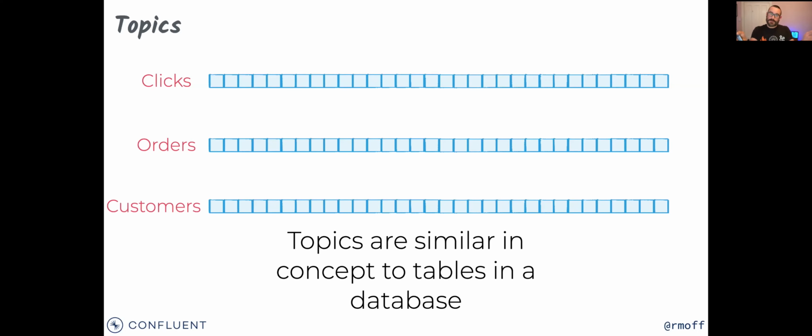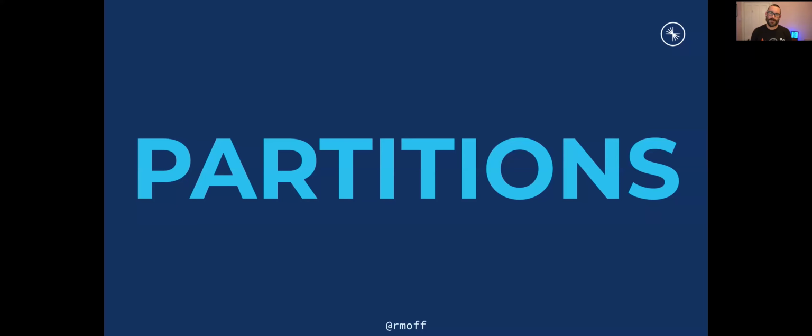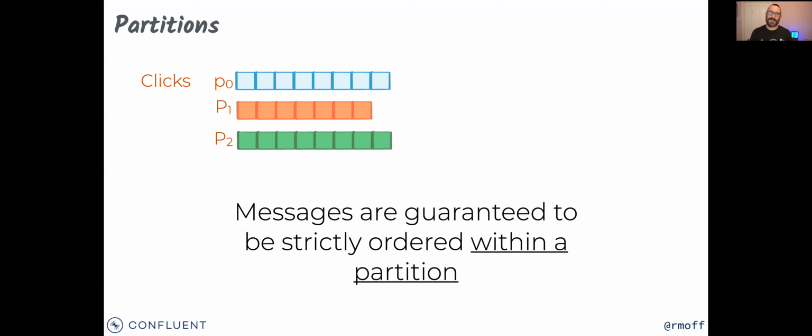So we have the log, which we cut up into topics as a way of arranging our data. Within the topics, we have this concept called partitions. Partitions are kind of an implementation detail, and they give us our unit of scalability. Because as we'll see in a moment, the way in which we read and write data comes down a lot to how we've arranged it in terms of partitions. So a topic has one partition as a minimum, and you can increase the number of partitions as you want to. So here's our next guarantee. I touched on this earlier, but within a topic's partition, you have a strict ordering guarantee.